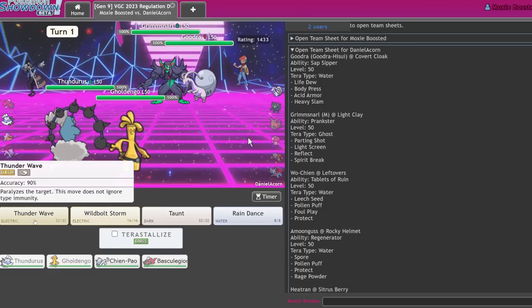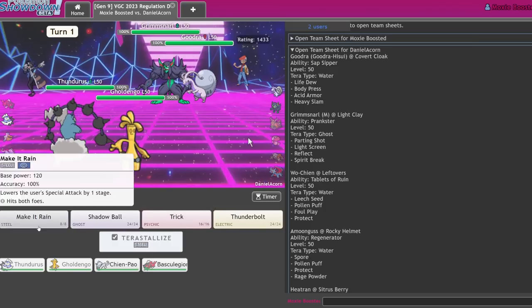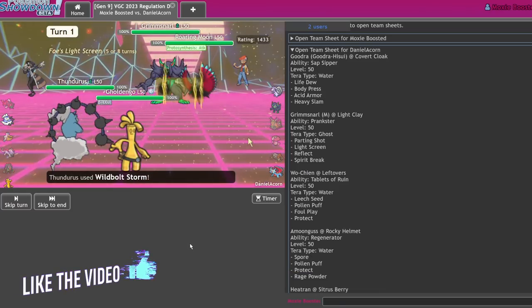So what I'm going to do here is actually just Wild Bolt Storm and make it rain. And I can trick this Gholdengo later on in the game. So let's Terra Steel immediately to make sure Grimmsnarl goes down. That is not a switch in, sir. This is not going to enjoy the hit.